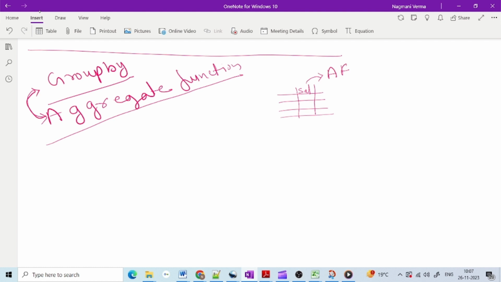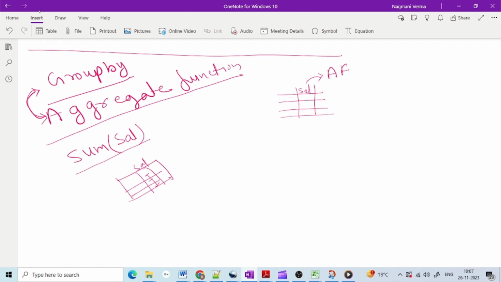Aggregate means combining many records, multiple rows together, and giving the result. For example, if I ask for the sum of salary, it is not possible from a single row. It will use the whole result set, all the records that are coming, and add this one and this one, combined, and then give you the result.